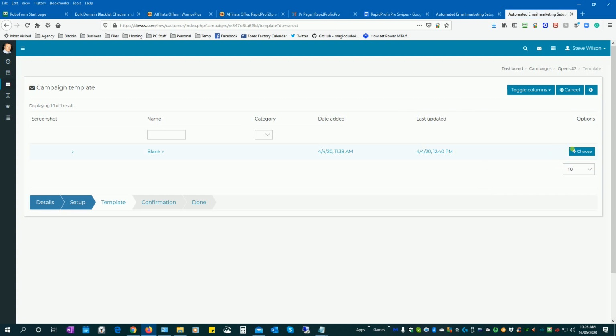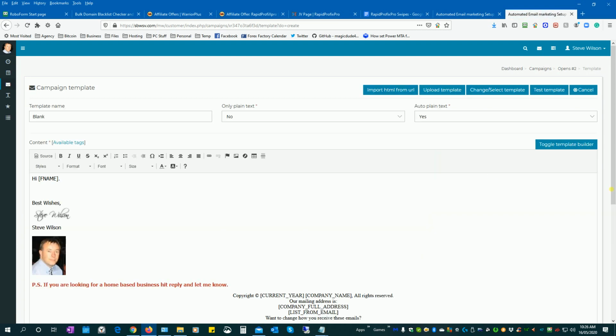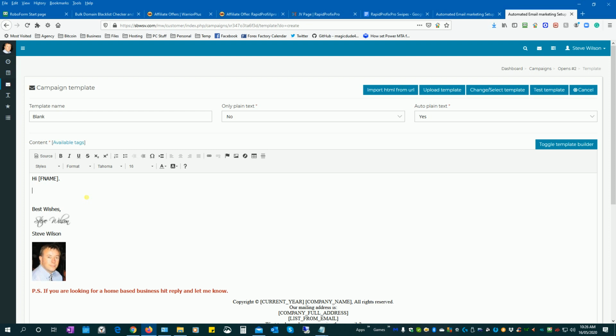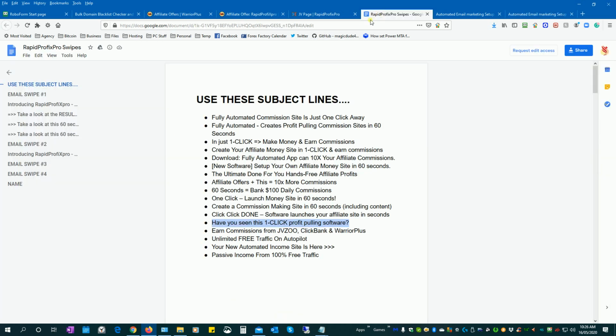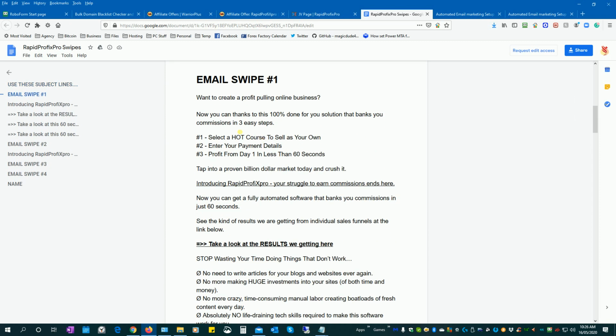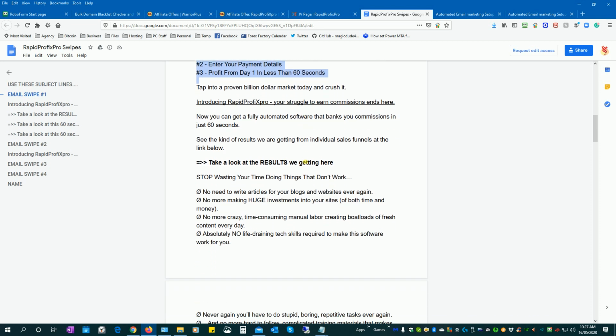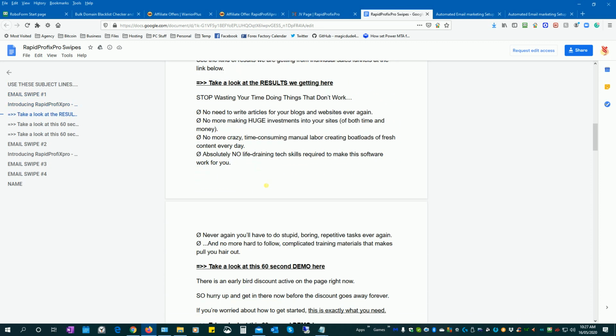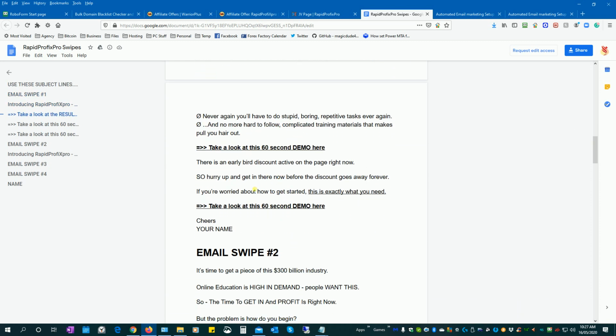Okay, we're choosing our blank template again, so we've got somewhere to paste the message. Make a bit of room here, and let's find our swipe. Email swipe. Okay, so copy that whole thing.